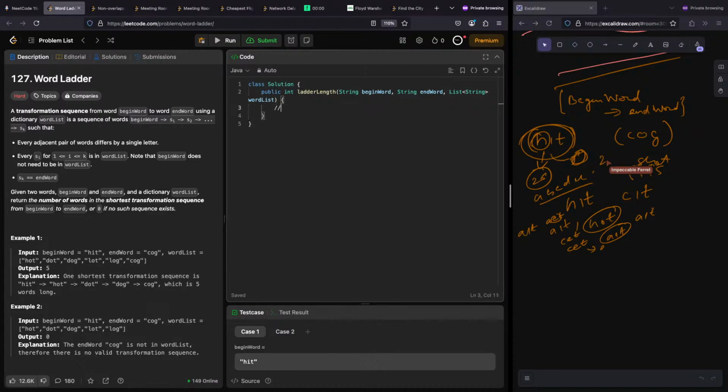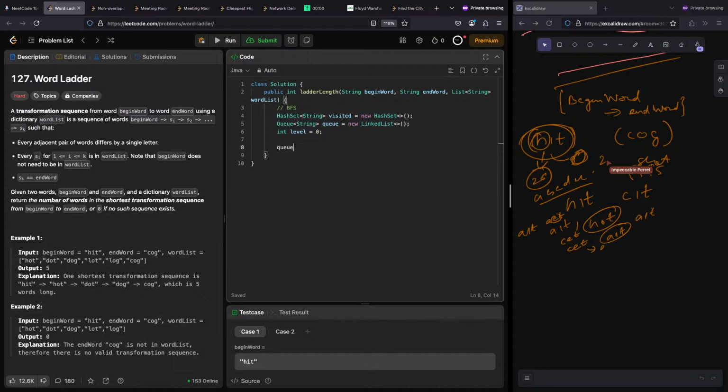So it's plain BFS. Okay. Set of string visited is equal to new HashSet, right? Queue of string Q is equal to new LinkedList, right? And level is equal to 0. And then what else?